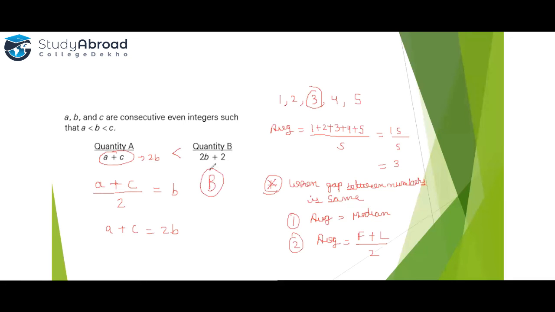So my answer is B. There was no need of testing any number in this case. Why? Because I already know a concept which will save my time. Now there are numerous concepts like this and shorter ways that we'll learn in the arithmetic part of GRE, right? There are many shortcuts which will get you to the correct answer very quickly and effectively without trying the basic approach even, right?